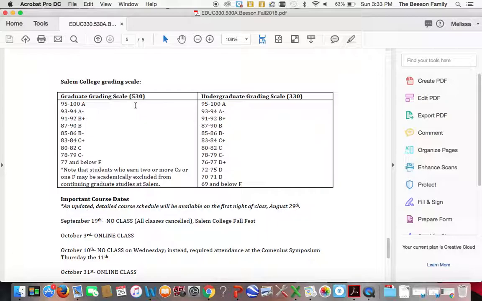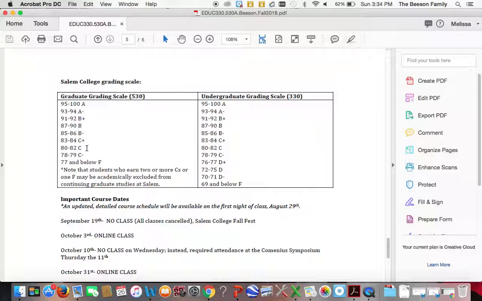But the one difference between the two grading scales is that if you are at the graduate level, you may not earn anything lower than a C. Otherwise, it turns into an F. So make sure you pay attention to that. And just know that if for whatever reason you have a C, even a C minus, because I had experience with that this summer, a C minus or D really is an F when I go to put it in to the final grades for the registrar.